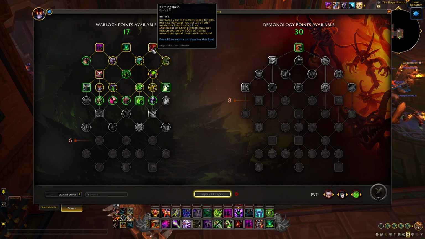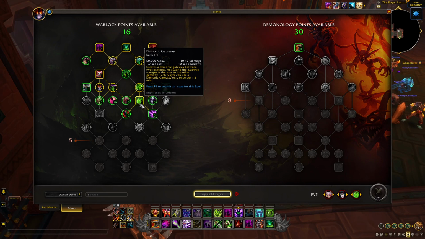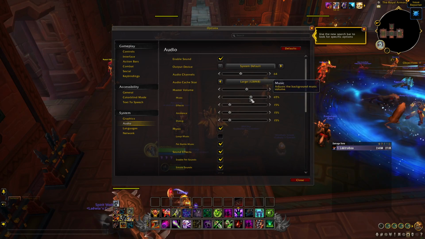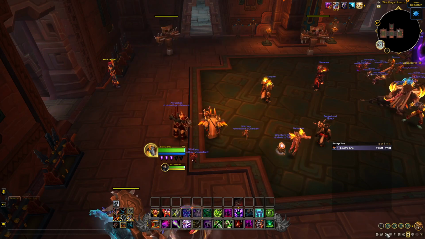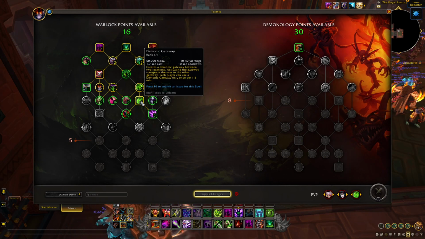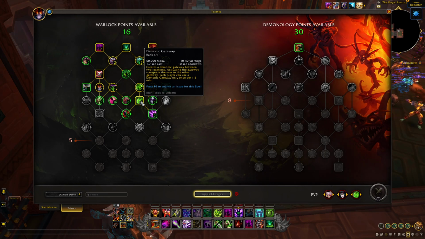So yeah, moving on from there, we then want a gateway. I'm sure there's probably some fights where you don't need a Demonic Gateway, but I think you may as well take it, because it's a pretty good default option to take.